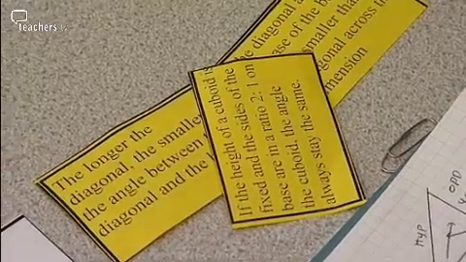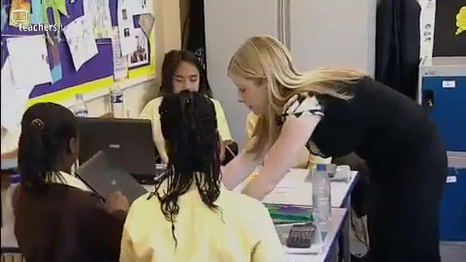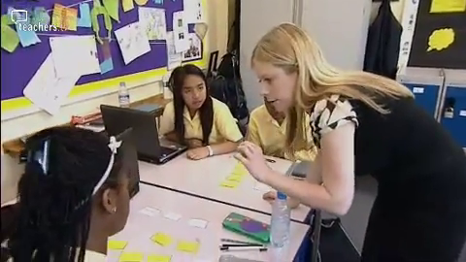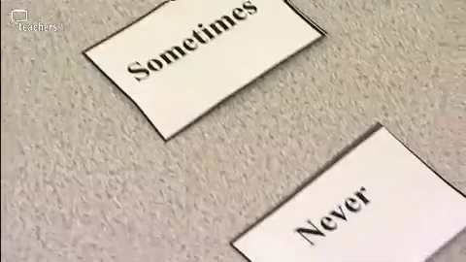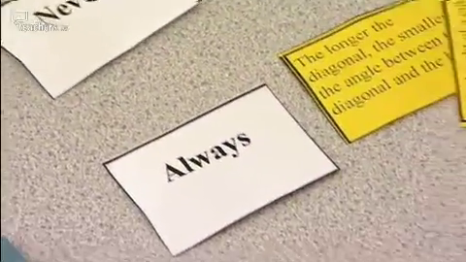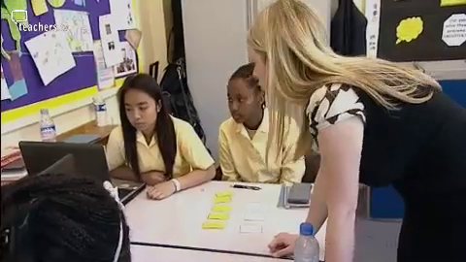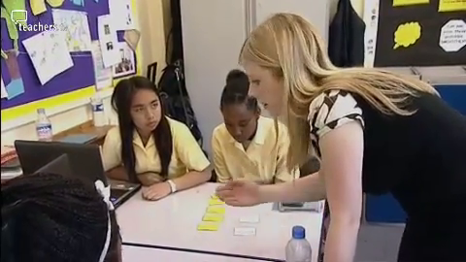Other pupils had true or false statements to investigate. For this, they would have to construct the 3D shapes for themselves. It just means that we're trying to figure out if these statements are always true, or sometimes true, or never true. So you can use any of the documents we've used today, or you can construct a new shape yourself and try and investigate. You can start wherever you want.